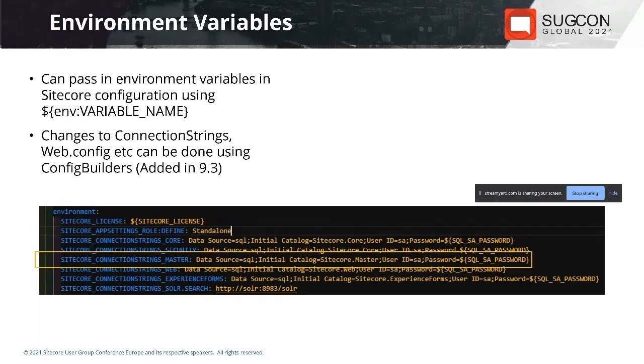This also works for connection strings. If you add a connection string, for some reason, I can't think of a good reason, but maybe for Content Hub or something like that, then you can essentially just add this to your environment location. This snippet is in the Docker Compose file, by the way. So you would just be adding an additional line to then patch that specific connection string that you added.